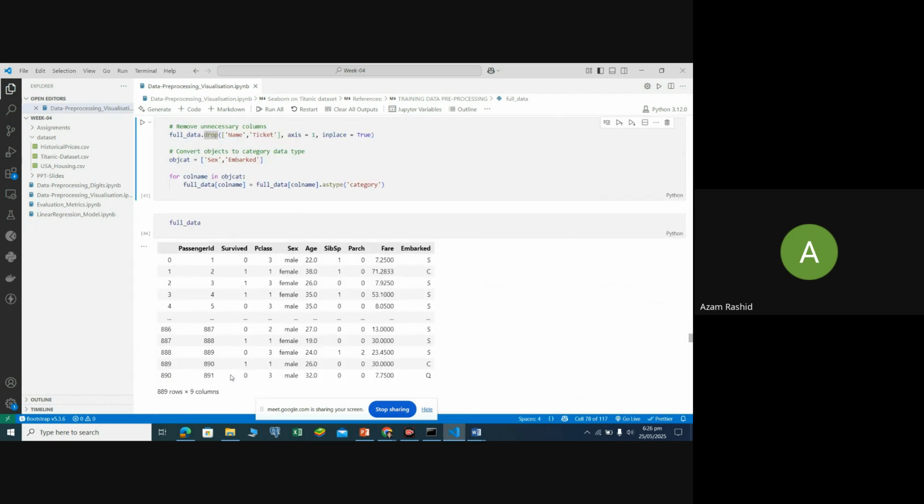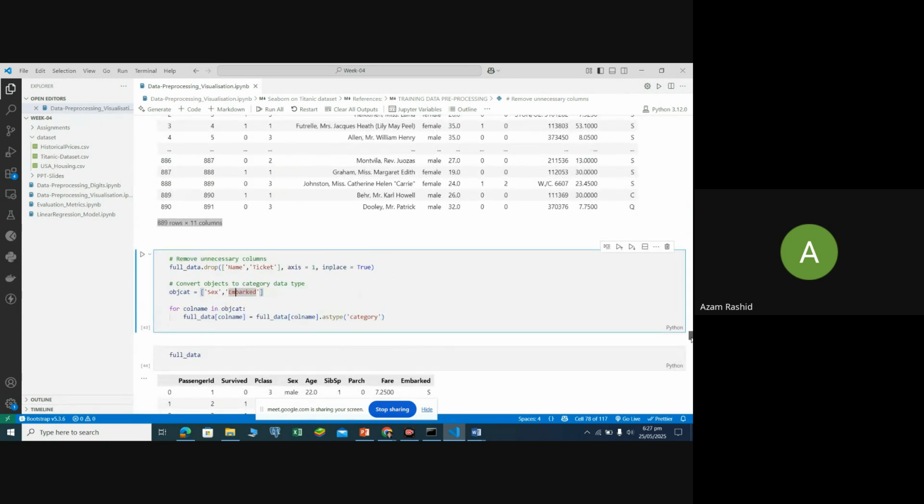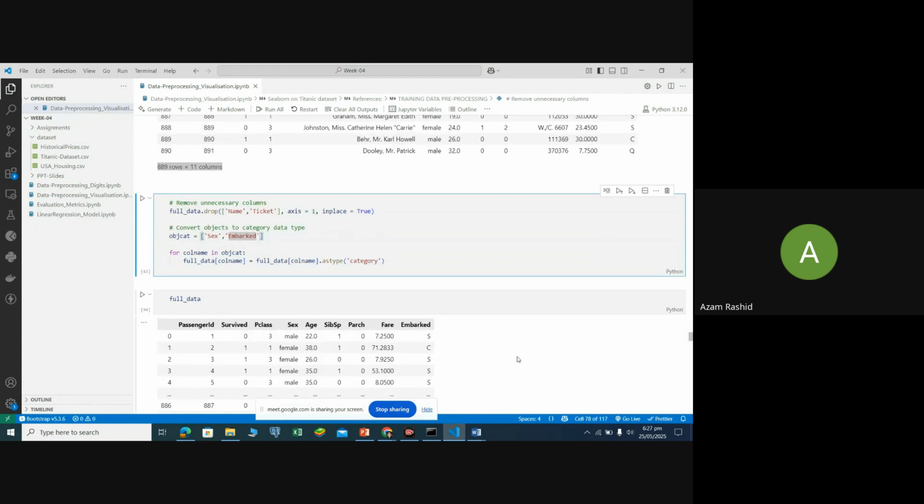And after the cleansing, we convert the sex and embark values from categorical values to numerical values. This is the way we convert that. You see that we convert them to zeros and ones, from categorical data types to numerical data types. And after we apply such a function, these are our values.